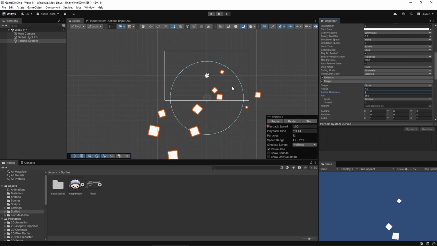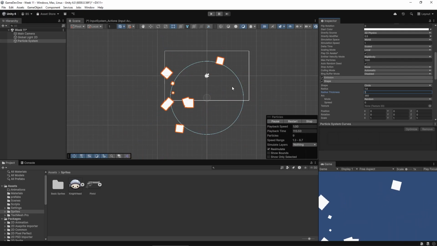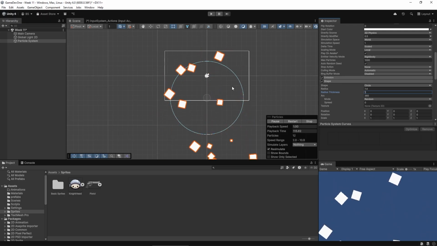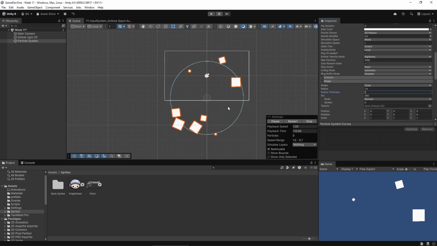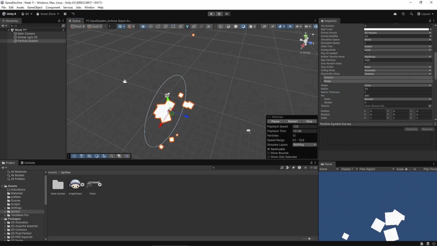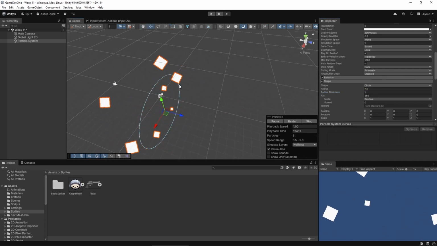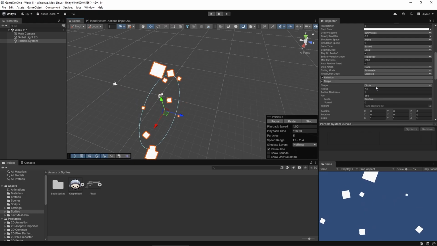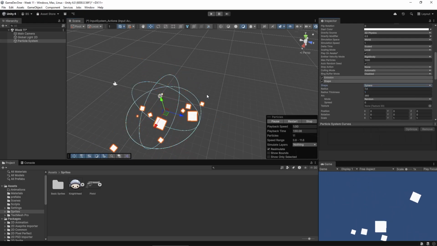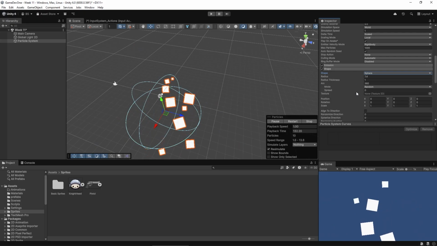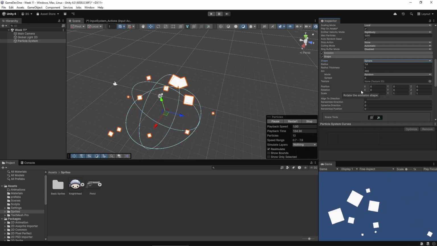So this is going to give you an effect where the circle is a burst in all directions, the same as a sphere. A sphere will do the same thing. The circle is only bursting, if we take a look in 2D, along the one plane. If we change this to a sphere, however, we can see now we get a 3D burst that's occurring. So there's a bunch of different options down here in shape that you can change.